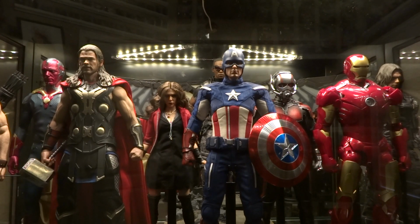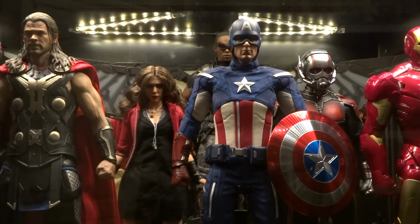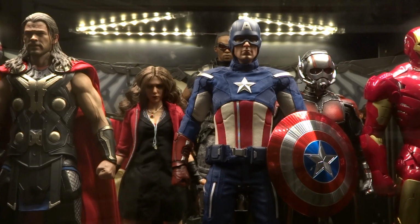So that's worked out really nicely, and it's made it very easy to install. And the formation in which I've put the lights on, you can kind of see it through the reflection of the glass background. I have one strip towards the front, all of these are on the roof of the cabinet, just going the length of the cabinet. And then I have another strip on the corners of those going back at a diagonal angle, which therefore helps light up the stuff in the back. So that's what I did for all 3 of my cabinets.